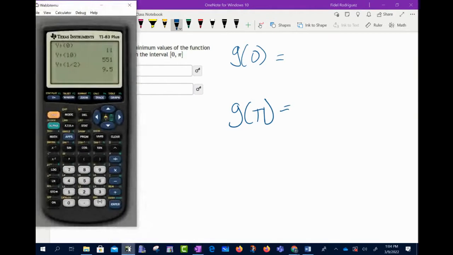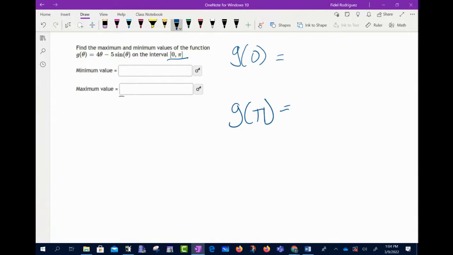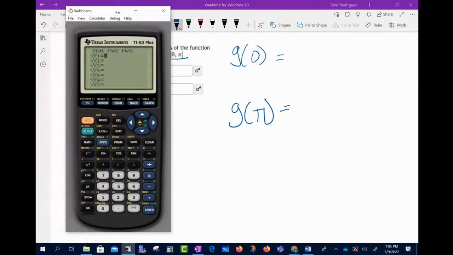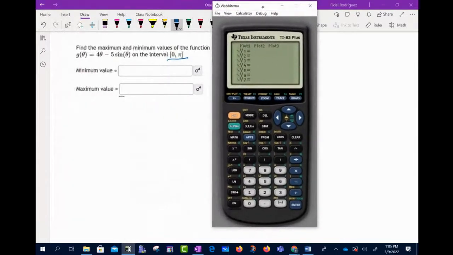Okay, so I'm going to come back to my graphing calculator. First thing I'm going to do, y'all, since my interval is from 0 to pi, and I'm talking about trig functions here, I want to make sure that we're in radians. Let me go to mode. Yeah, we're in radians. Okay, so now let me go to y equals. Guys, if you want to get rid of the function you have there, just hit the clear button. It goes away. You can go to y2 and just type in a new function if you want to, but I just cleared it out.